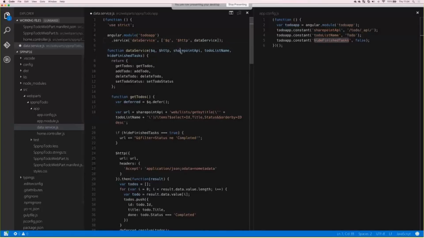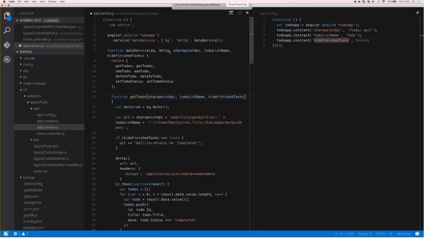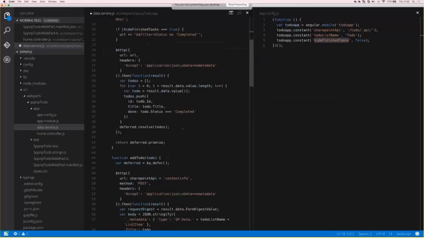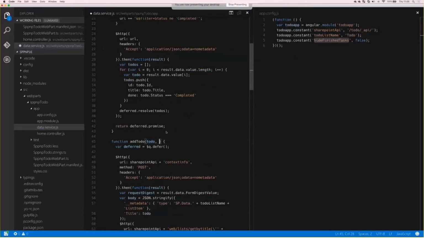And before we remove them here, let's do a sneaky IntelliSense based on the contents to actually add them here easily. So to-do list name and hide finished tasks. So now we can remove these parameters here. And we can go to all functions that we have here. SharePoint API, to-do list name.